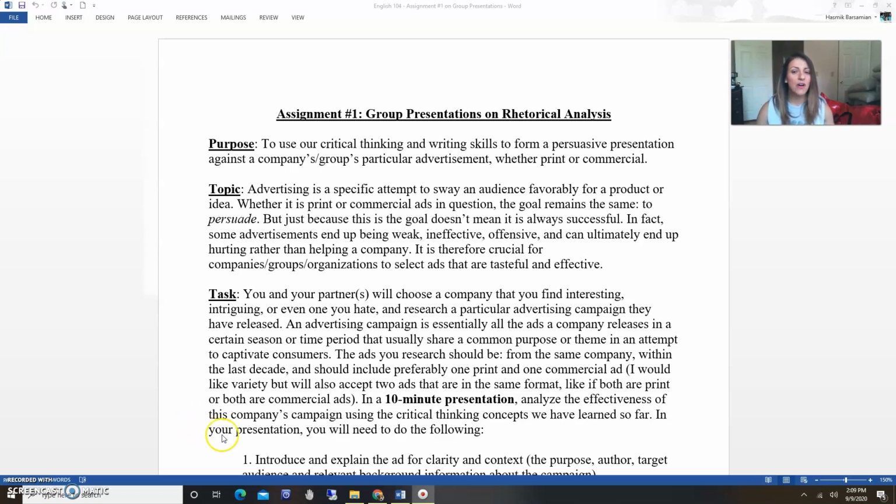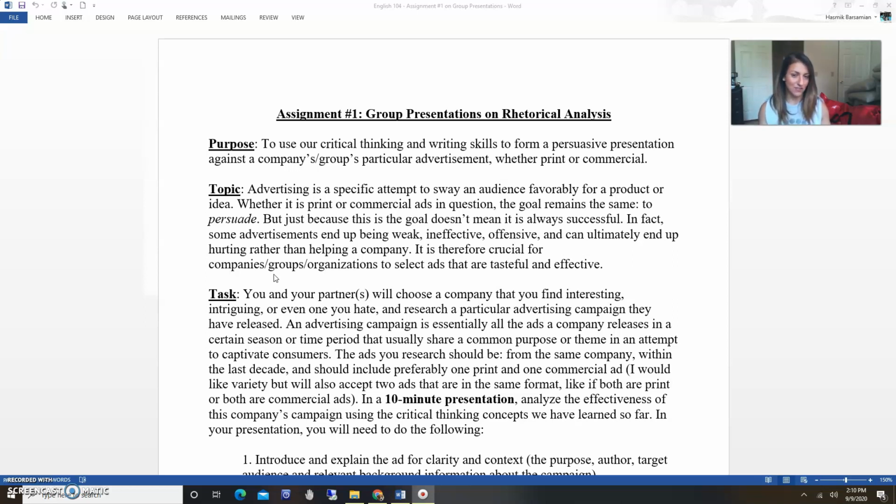The topic overall is about advertising, and I chose advertising because if you think about it, what's the goal of advertising? The goal is to either convince or persuade you. To convince you, if it's an idea-based advertisement, they're trying to convince you to change your lifestyle, like anti-smoking ads, or to persuade you to go out and buy the product that they're advertising, like, I don't know, Colgate toothpaste.